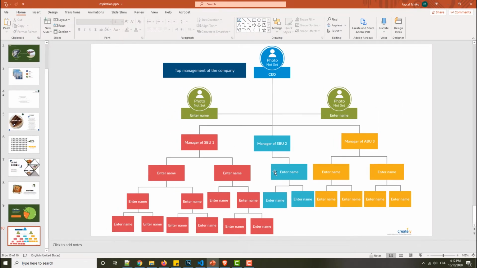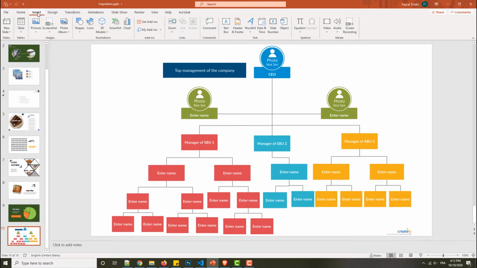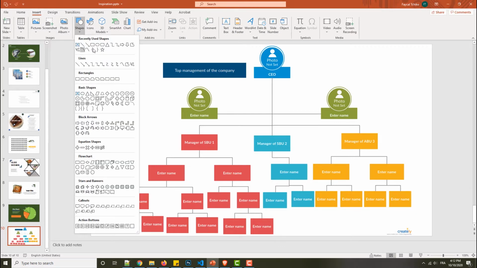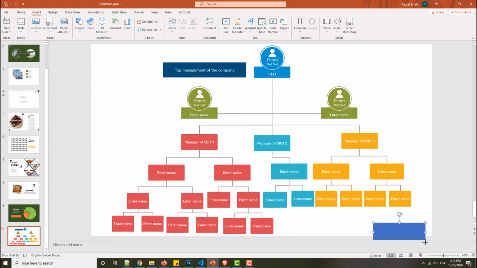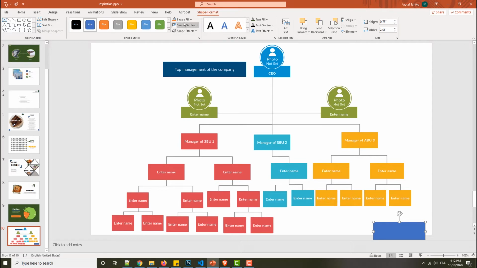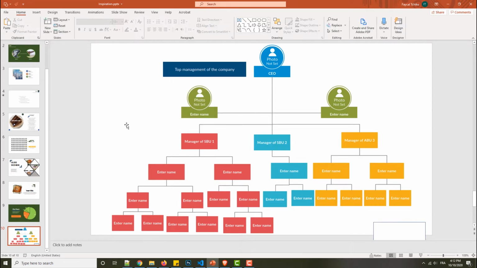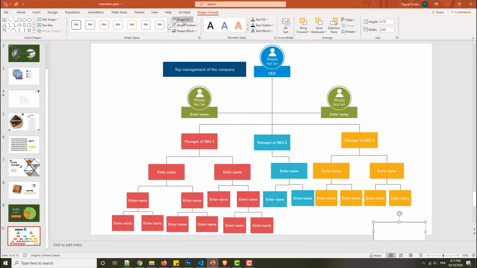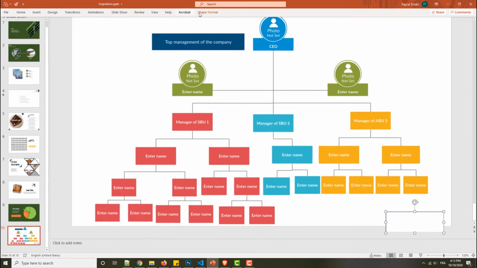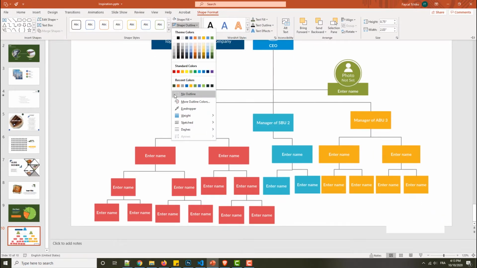It is the first part of the organigram. I just insert a blank shape here, to escape copyright, like this, and without outline. Good.